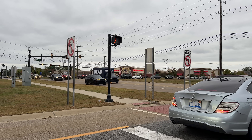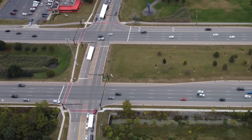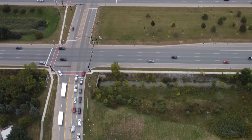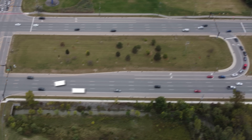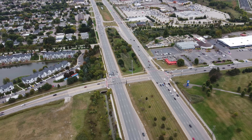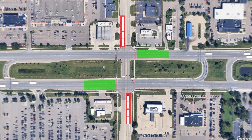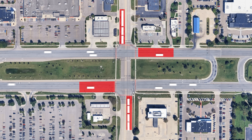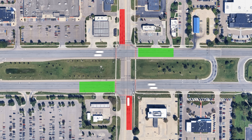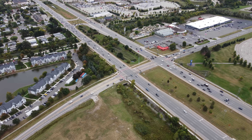At intersections, the same principle applies. No left turns allowed. While you can go straight through to continue past Hall Road, if you actually want to get on it, you have to turn right, then either continue on, or do a U-turn if needed. With all of the traffic going straight or right, it only requires one phase for each direction. There never has to be a left turn phase because there are no left turns. With less phases overall, it shortens the amount of time you have to wait, meaning traffic can continue on quicker than if they had to wait for left turns.